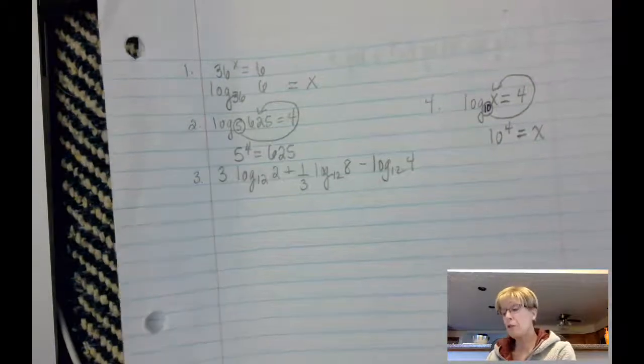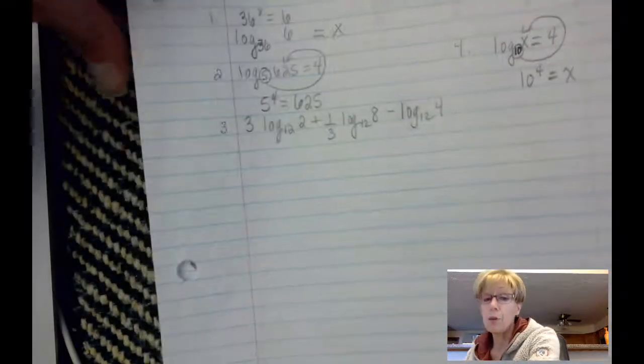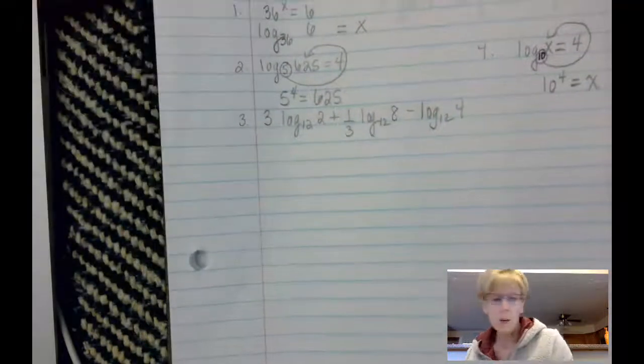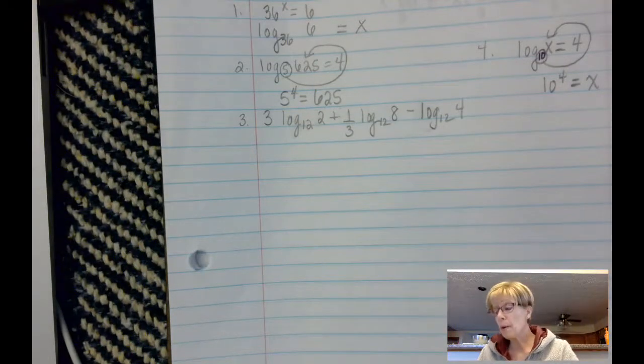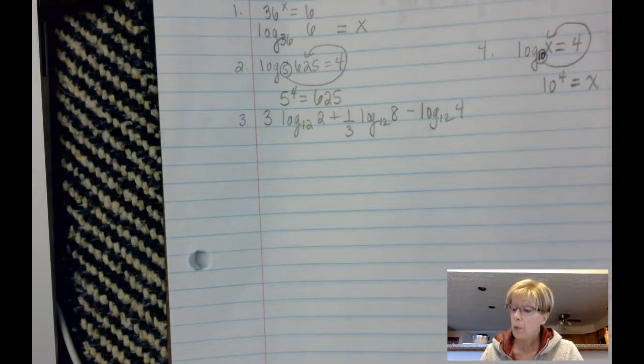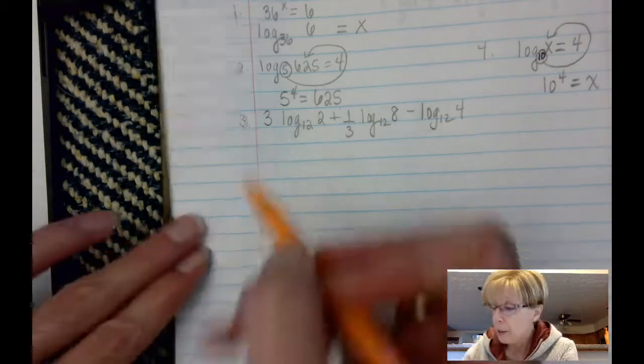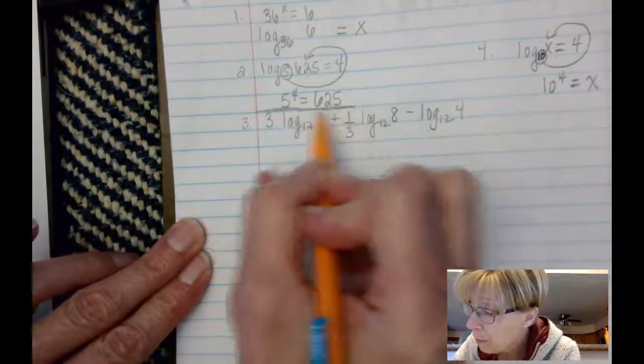Again, these are just practice problems from section 4.2. I posted an 8-minute video that kind of goes through these ideas. I recommend that you watch it. But this last one, problem number 3, is going to apply the properties here, and I'm going to try to separate this out a little bit.